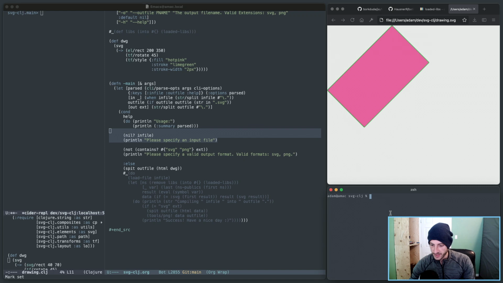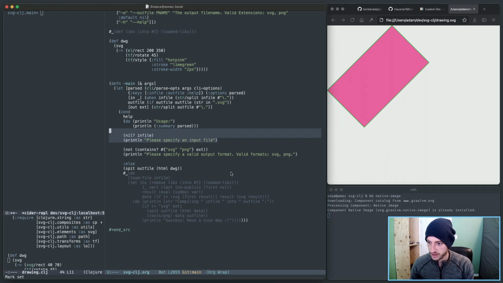Now, the final thing. The way GraalVM's native image works, I don't actually know all of the details, but basically you make an Uber jar, and then GraalVM's native image can use that jar, do its thing, and make a native image that doesn't even need the Java runtime at all. It just is its own thing. That's pretty desirable for distributing to systems that either don't have Java or who knows what. It seems really cool, and I'm excited to get it working. So let's run bb native image.